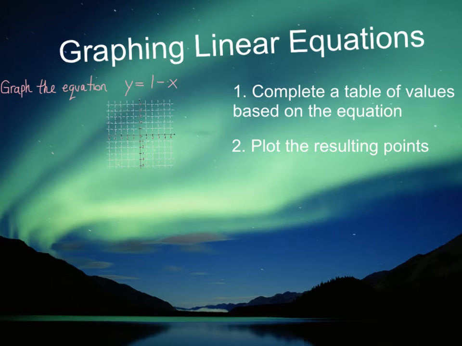The first thing you need to do, this is an example when you're given an equation and you need to graph it. So the first thing you do is complete a table of values based on the equation. And then once you've done that, all you need to do is plot the resulting points on a Cartesian plane. So let's go ahead and take a look at an example and try this out.